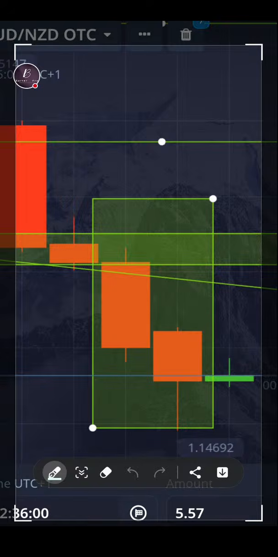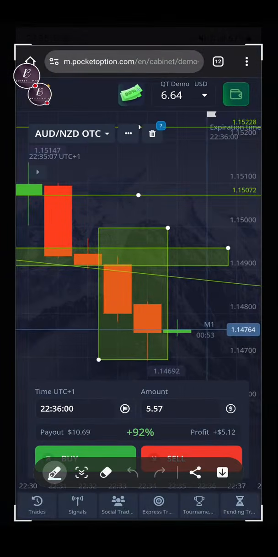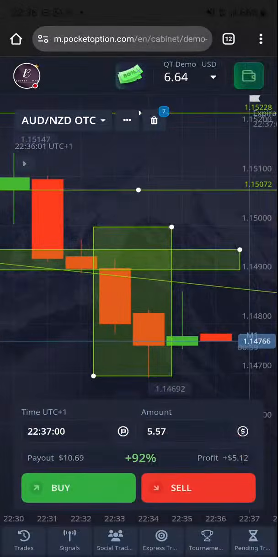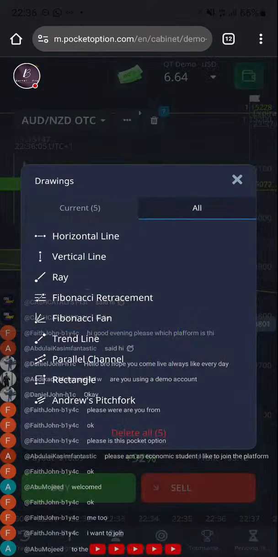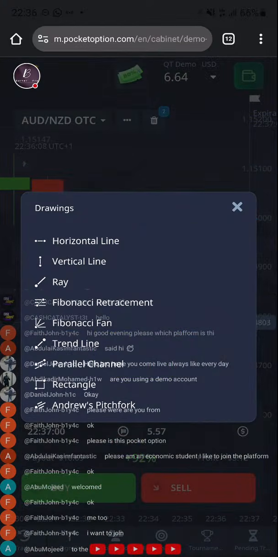If you want to go with the buyers before and you see a gap up, you abort the trade. You don't take the trade, or else you're going to end in a loss. And a lot of people will complain, why am I losing? No. You should not take the trade when you have a gap up that is against you. You understand?